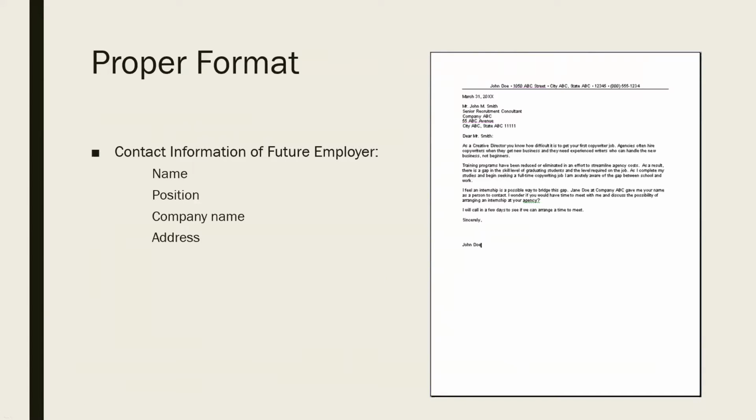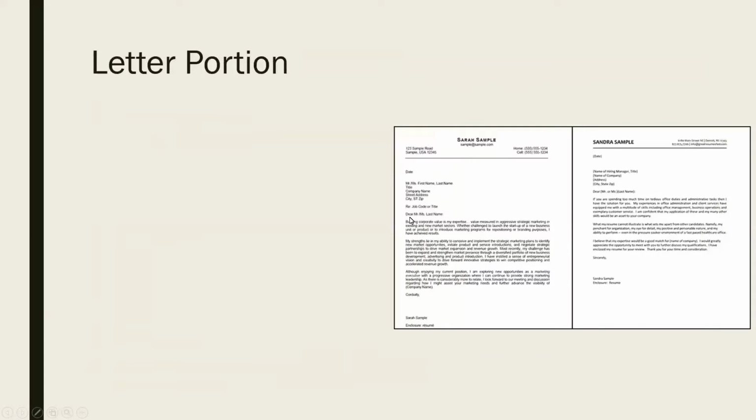The second piece we're going to go over is the actual letter portion. So what's going to go into these paragraphs specifically? I've given you 2 different samples right here, and you can even see the different formatting. Both of these are acceptable. Sarah's sample has her address over here, contact information over here, email. It's all at the top though, so the employer knows exactly right away how to get a hold of her. Same thing over here. It's formatted a little bit differently, but it's still really easy to find.